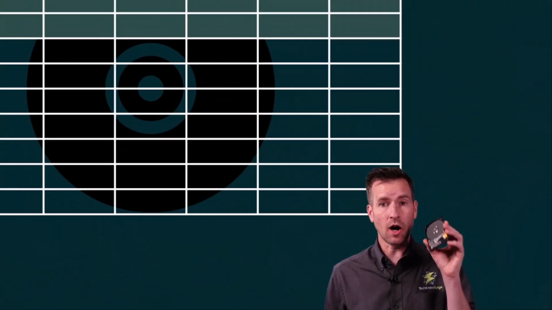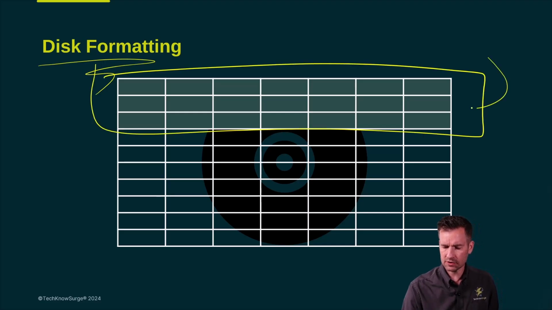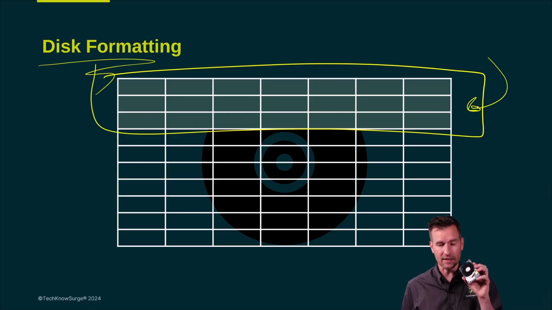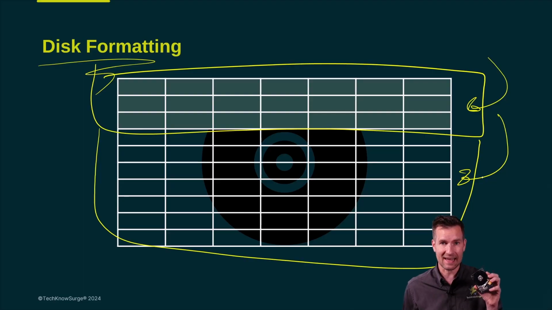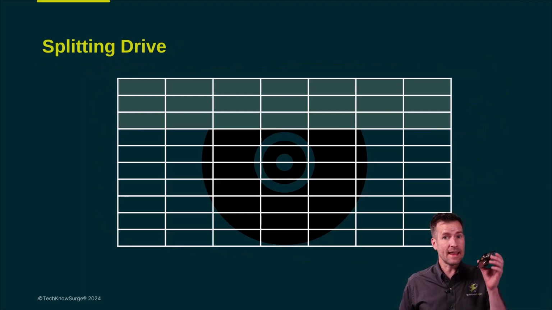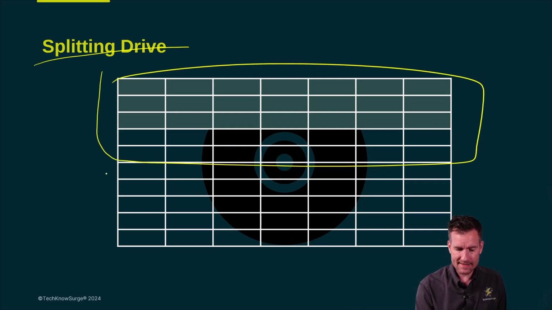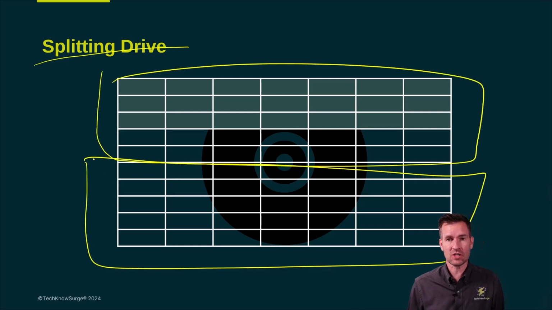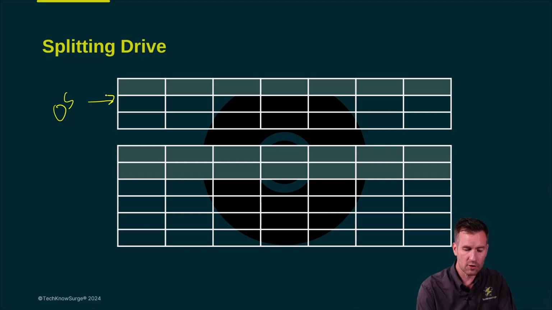When we have something like a hard disk drive, we go through the disk formatting process. What that does is it creates the allocation table so we can start putting references in the allocation table, as well as creating all the structure that we are going to actually save the data into. There are times when we may want to take our hard disk drive and split it into multiple sections, so that it presents itself as two different drives to the machine. One reason why we might want to split up a drive is to have a section devoted toward the operating system and one section devoted towards data.